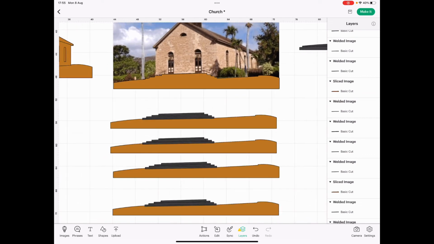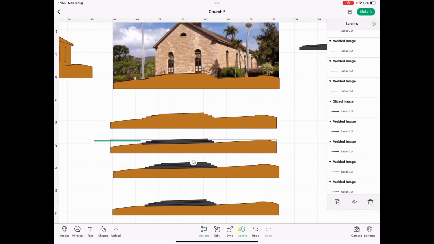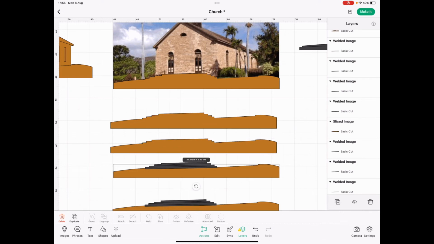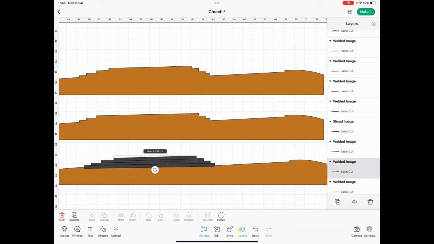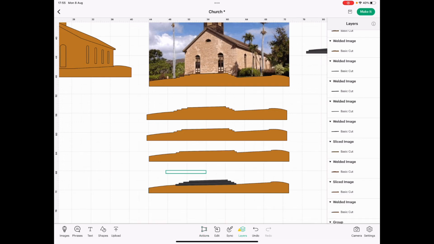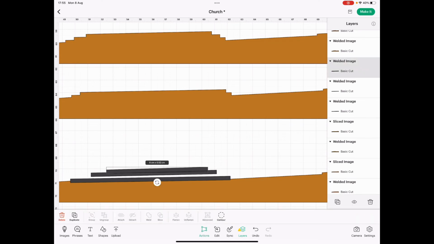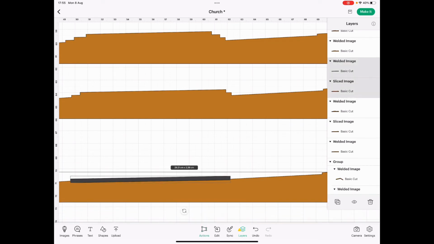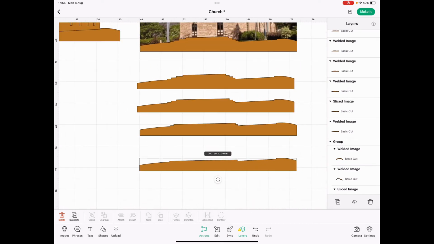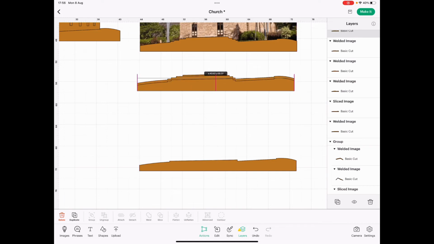And what we're going to do is just completely weld the first one. But the second one, we're going to remove the top step, if you like. Delete. And then weld. And then the next one, we're going to remove the top 2 steps. Delete. And delete. And then weld that. And then the last one, we're removing the top, oh, selected too many there. The top 3. And then weld the last one. So hopefully we should see the differing layers.